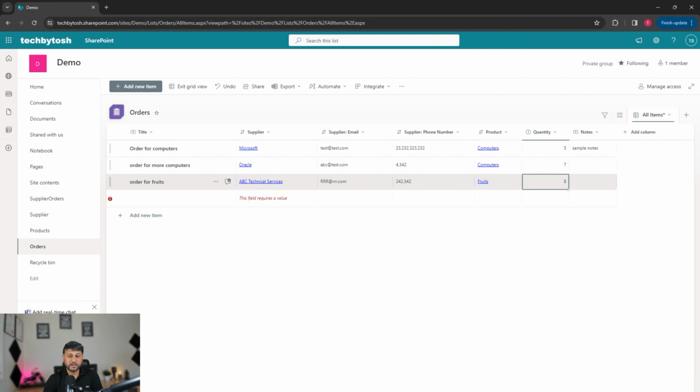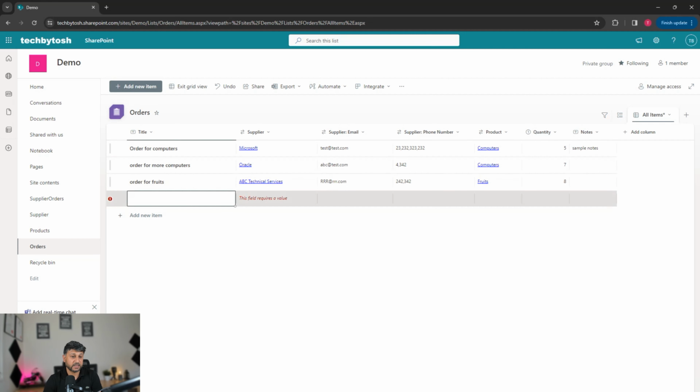If you notice, you can actually create the same product multiple times, and you can also use the same supplier. So for example, order for desktops. I want to use Microsoft again, and I want to order desktops this time from Microsoft.